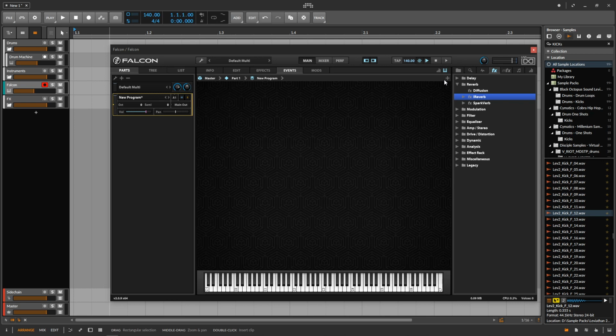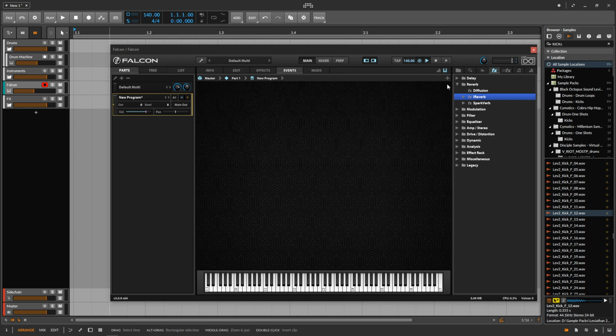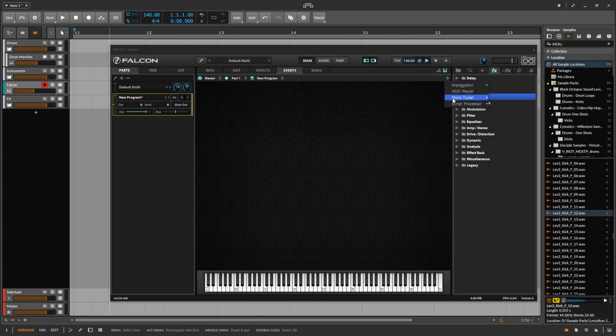In here, this is a really unique area. You have an arpeggiator in here, which is fine. You get arpeggiators in some synths. This one is really good. I never messed with it, but as you can see, it's really customizable. You have a MIDI player, which I have no idea what it does, because I never messed around with it, and yeah, it will take me a few years to understand everything about this plugin. It's like a whole DAW.